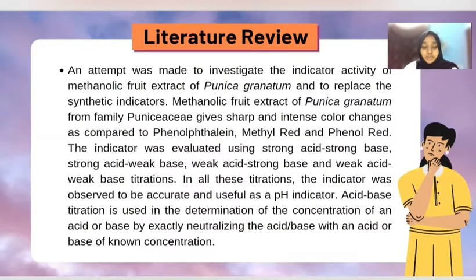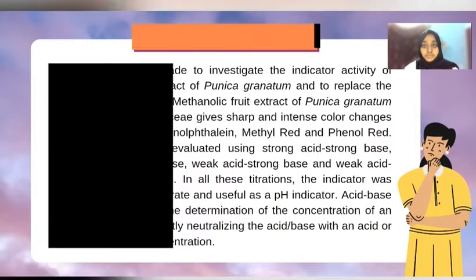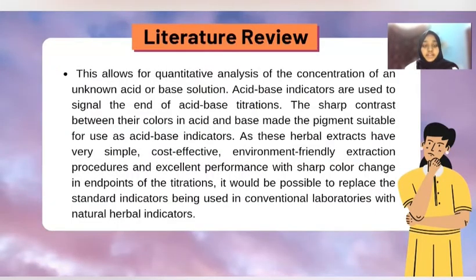Acid-base titrations are used in the determination of the concentration of an acid or base by exactly neutralizing the acid or base with an acid or base of known concentration. This allows for quantitative analysis of the concentration of an unknown acid or base solution. Acid-base indicators are used to signal the end of acid-base titrations.